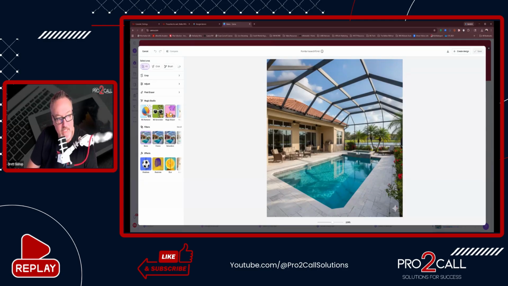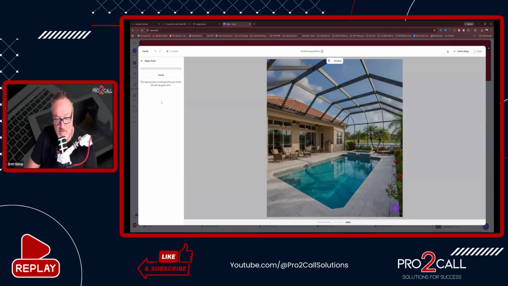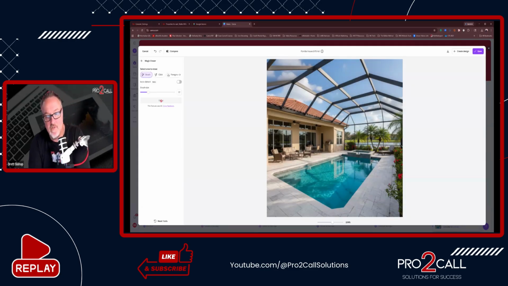So I go to magic eraser, just look for the French fries. Okay, and I'm going to look at my brush size, and that's too big. I want to get it down just big enough to cover that star. All right, and all I have to do is tap my mouse once to put the purple circle around it, and then hit erase. And it'll probably get rid of the hibiscus flower too, but that's fine. Okay, and then there's a totally acceptable, perfectly Southwest Florida looking home that I can use.